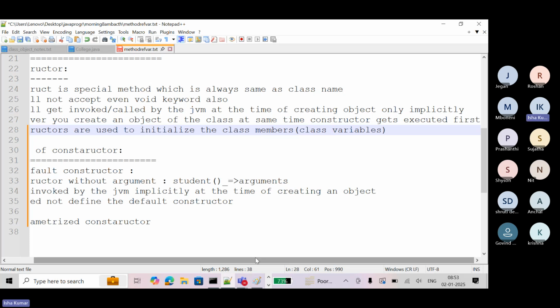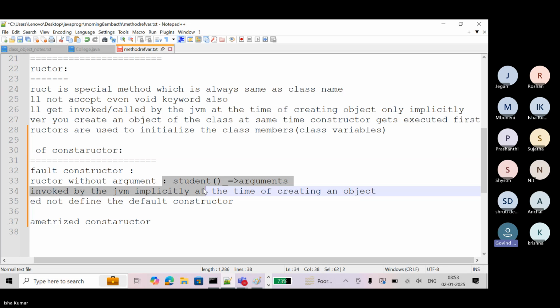Same way, the default constructor will get executed each and every time whenever you create an object. Understood? Is it clear? If not clear, then interrupt me. Simply silence will not work.